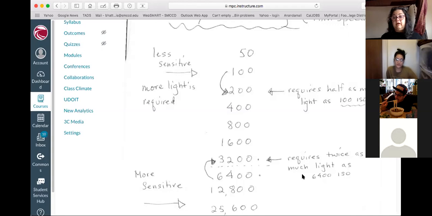So it's something that you will fool around with, I hope, and our first assignment will deal in part with ISO. So we'll practice with it, and we'll experiment, you might say. Any questions on ISO? All good? Okay. So I want you to, of course, play around with your cameras, but go ahead and check out the ISO ratings, see what happens to your images when you do so.